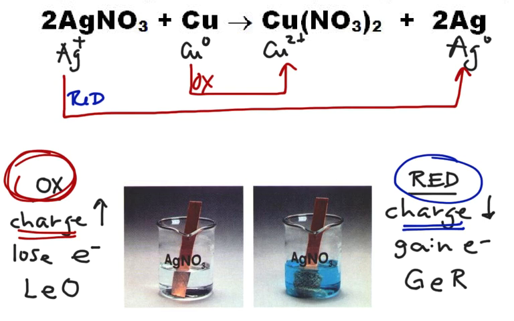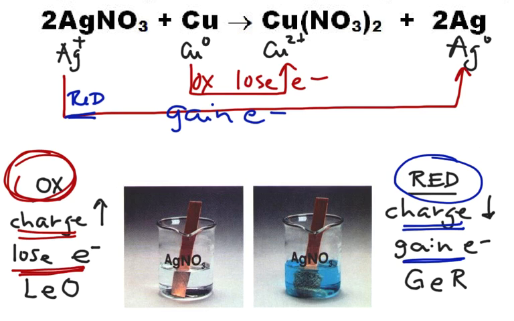that's oxidation. Now, why does the charge, let's say in the silver, why does the charge get reduced? That's because it's gaining electrons. In this case, gaining 1 electron, and if we balance, it'll be 2. And in the copper, we can see that its oxidation number is going up, so it must be losing electrons. So that's another idea here, and that is anytime we see oxidation, we're losing electrons, and when we're doing reduction, we're gaining electrons. And the mnemonic we saw in class is Leo the lion says grr: losing electrons is oxidation, and gaining electrons is reduction.